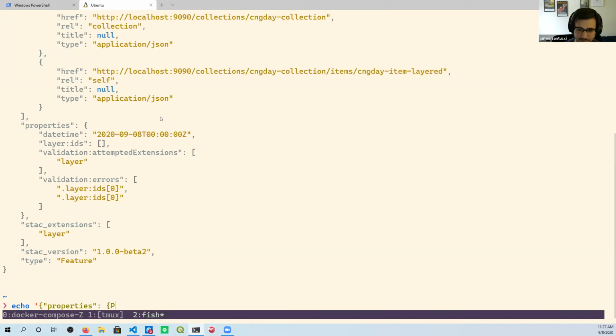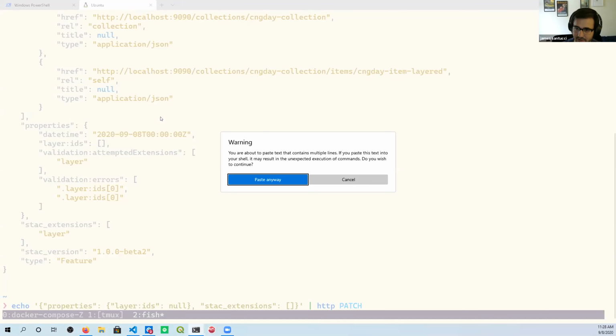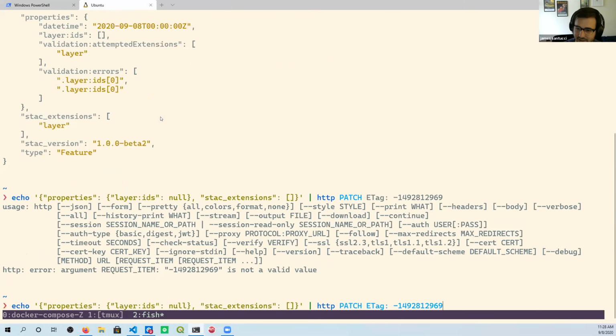we can, well, as you can see, I've already done this once this morning, but we can set null here, and we can set stack extensions to an empty list. Whoops, that's not correct. That's an if match header, not a URL.